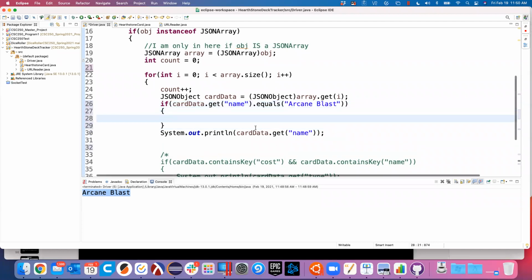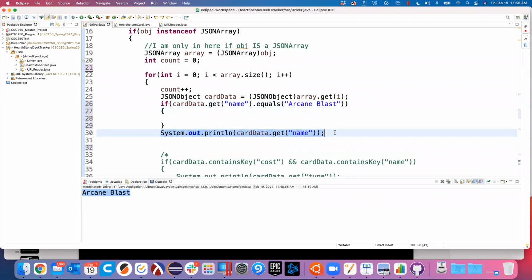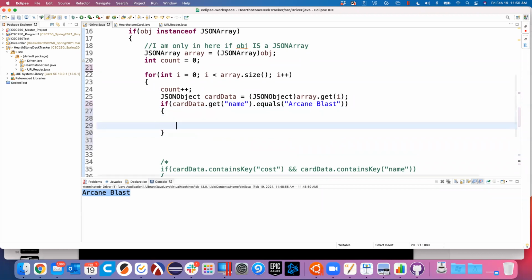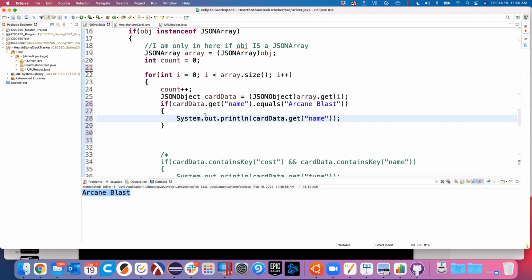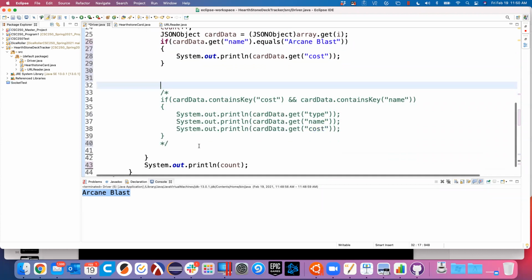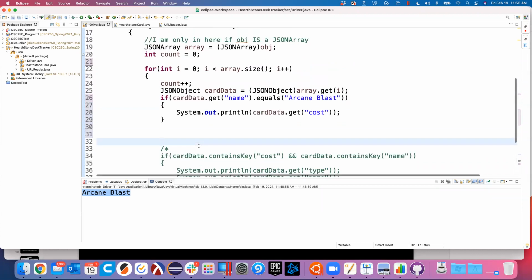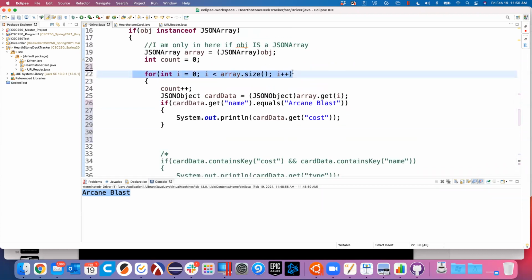If I'm looking at that specific card, maybe tell me what its mana cost is. Something like that. So now I'm going to go through all the cards, but I'm only going to display anything if I'm looking at a card whose name is Arcane Blast, in which case I'll display that card's mana cost. Which I think Arcane Blast is like 0 or 1.